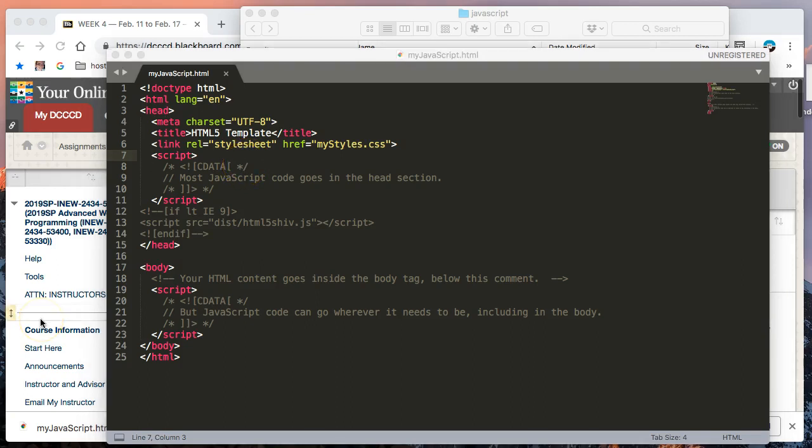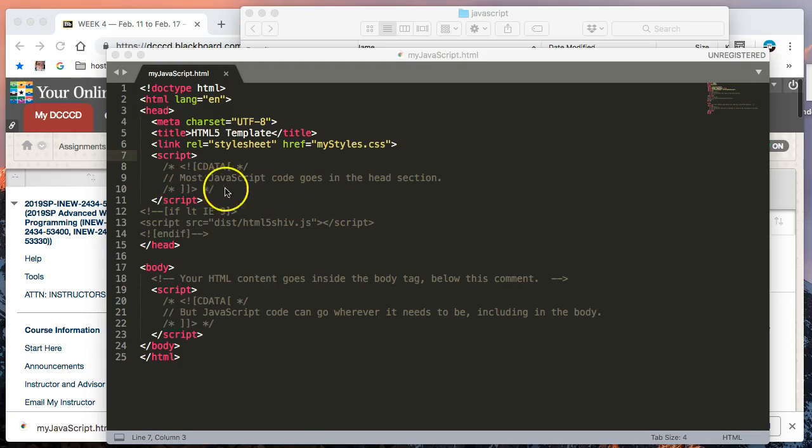Although one thing that I do want to tell you about is that so far we've been running alerts, and alerts are fine, except when they're not. We're going to have to start to think about displaying lists, displaying pages, etc. And the pop-up's just not going to do it. So just to give you a brief sample of at least an older method according to the modern tutorial. They don't necessarily like this method that I'm going to show you, but it's used all over the place, so it's still valid. Basically, we're going to use a command called document.write to display data. Later on, we'll be seeing additional ways of doing things.